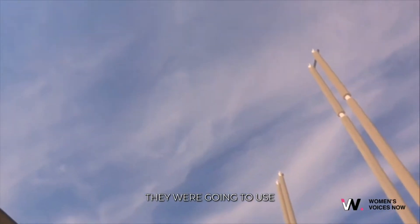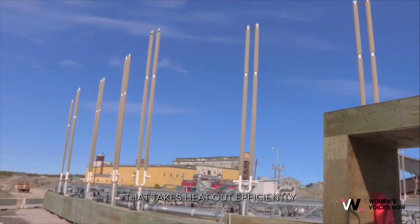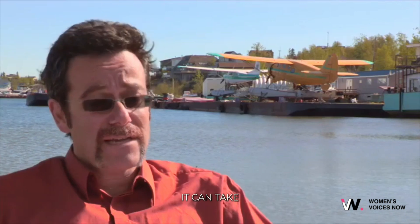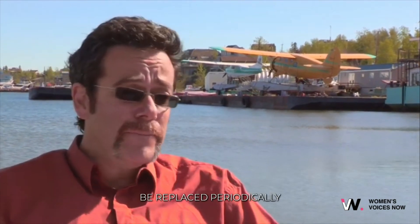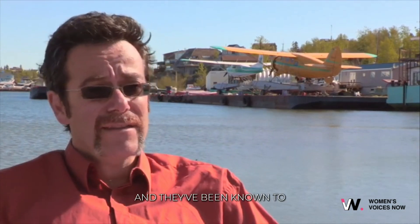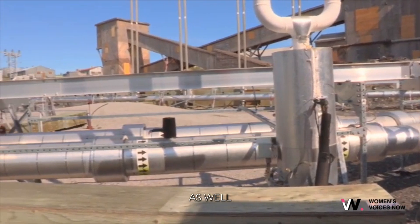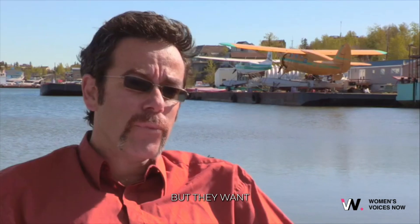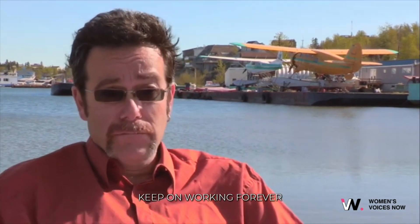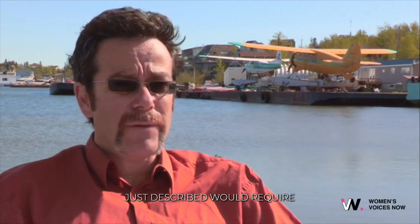Once the freeze wall was up and running, they would use a technology called a thermosiphon — a tube with no moving parts except a gas inside it that takes heat out efficiently — so without added electricity, it can take heat from underground and dissipate it. It's temperature and climate dependent. Thermosiphons need to be replaced periodically but don't require much regular maintenance, and they've been known to work well in the north for 30 to 70 years. They're used at diamond mines and at the legislature. This proposal is intended to stabilize the site and work in perpetuity — they have no intention of a walk-away solution. Parts of what I've described would require periodic or constant maintenance, and again, that is forever.